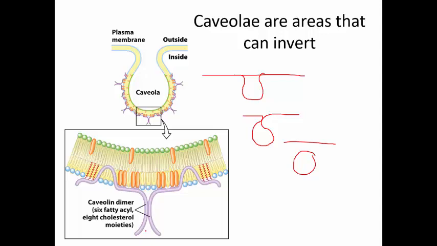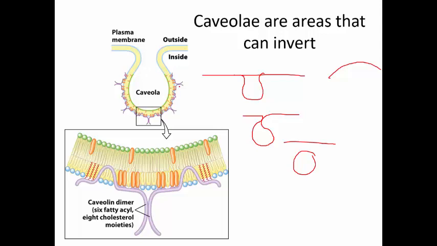But the way caveolin inserts itself into the inner part of the bilayer, it actually causes it to bend the other direction, right? So normally we would think that the plasma bilayer is bending out a little bit in most places. The caveola causes it to bend in, and eventually it can bend to the point, like I said, of making this little vesicle.